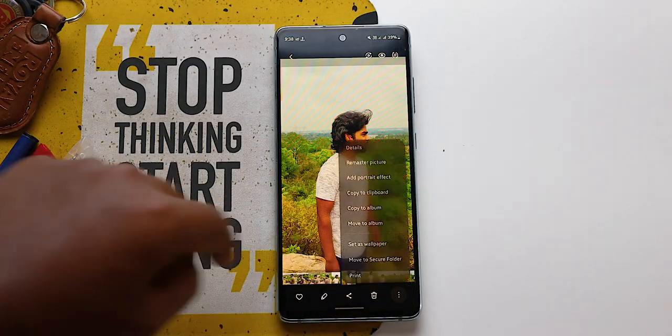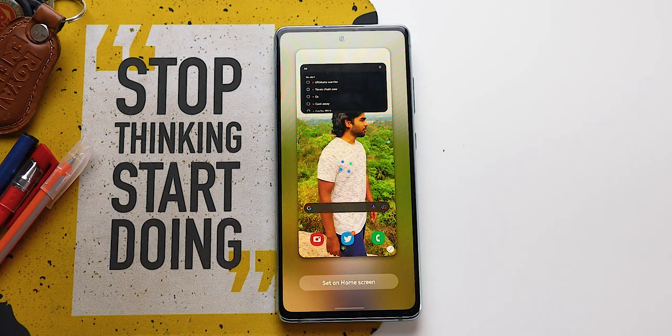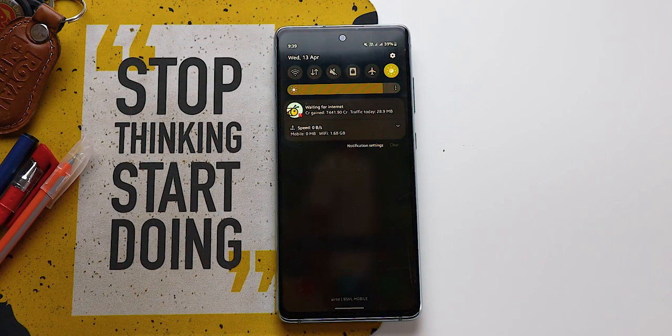More improvements: first is Color Palette, which was already available but they improved it a bit. Color Palette lets you select a wallpaper for your home or lock screen and change the colors of icons, background color, and notification drawer color — a very good feature, already available on OnePlus devices. Second is adding emoji to the calendar, which I don't really use. Third is customized sound balance — I personally don't balance the sound, and I think 95% of users just plug in earphones and listen without tweaking anything.